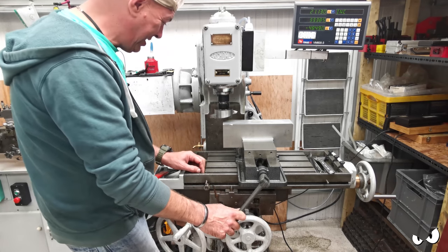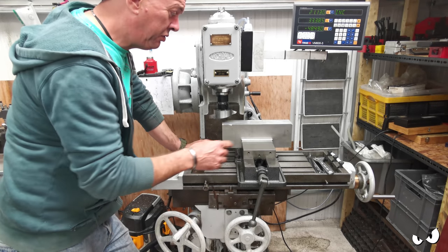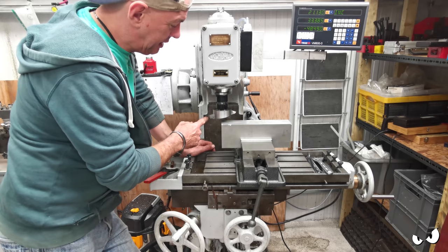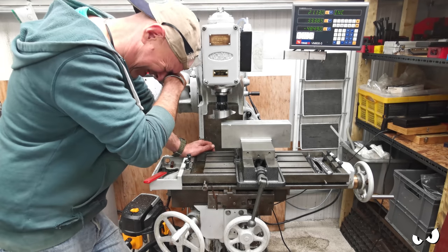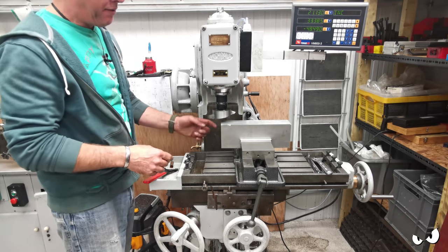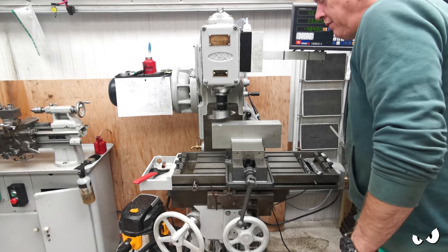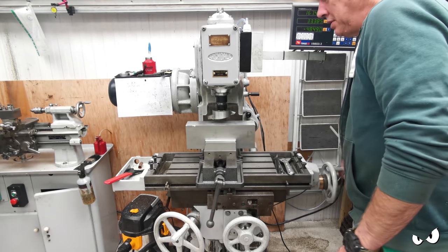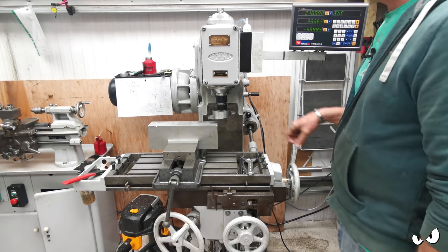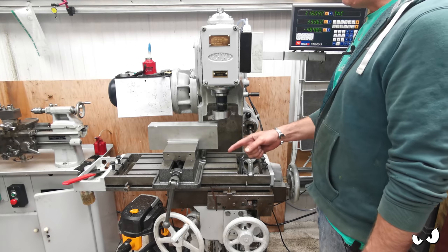Oh, I've been a numpty. I've been such a numpty. Total travel of this bed, 316mm. However, the tool hangs out a little bit. Oh God, why didn't I think of that? So from there, let me show you. I can't start a cut halfway through, and if I wind it all the way along, it's overhanging this end as well. And I can't start behind it because of where the vise is at the minute.